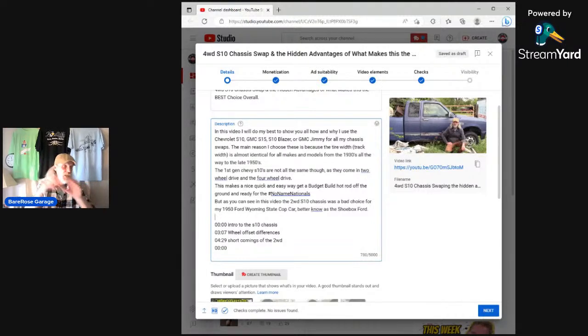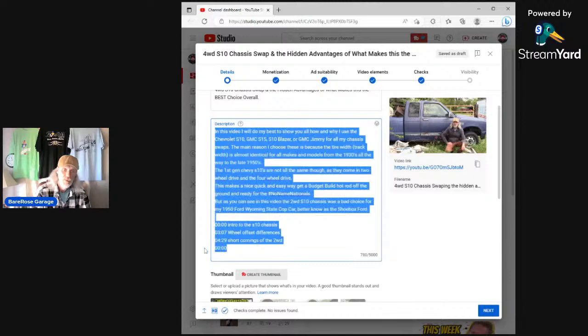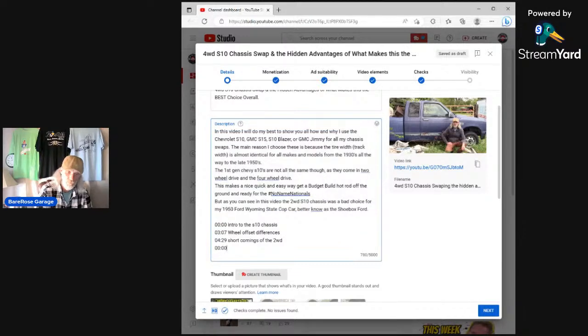And then you can timestamp it for cleaning the spark plugs or whatever, gapping them, and then timestamp it again for putting them back in. You'll see that if you do that, and because it made the video a little longer than what you're comfortable with, if you stamp it out like that, sometimes it will help carry it through and you'll get a higher retention on it. So you can play around with them like that as much as you want to try to get the most out of it.